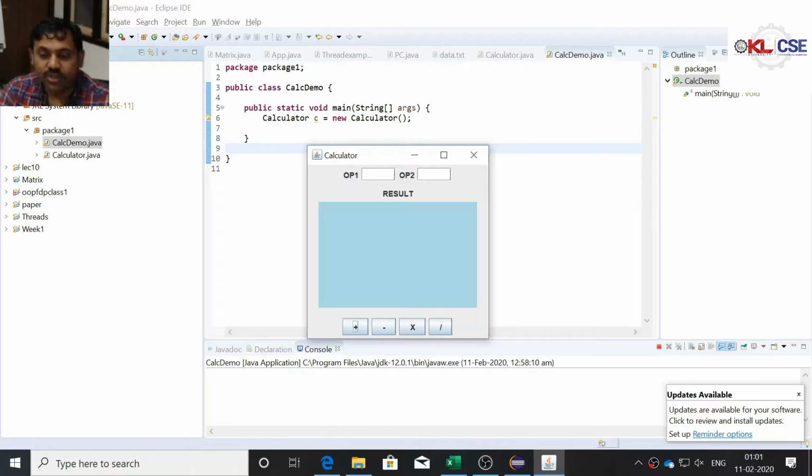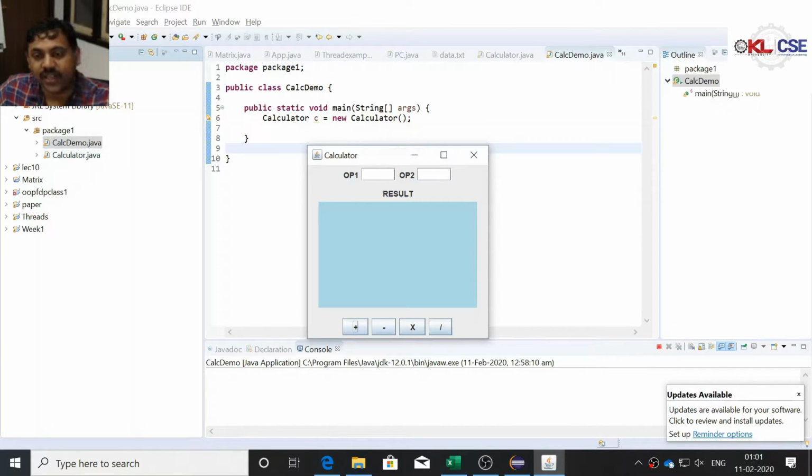So this event goes to that listener class, which implemented an interface called action listener. That interface forces the class to implement the body of a method called actionPerformed. In the body of the method actionPerformed, you will then define what has to be done when I click on the button, whichever button that is. Right? So that's how event-driven programming works.